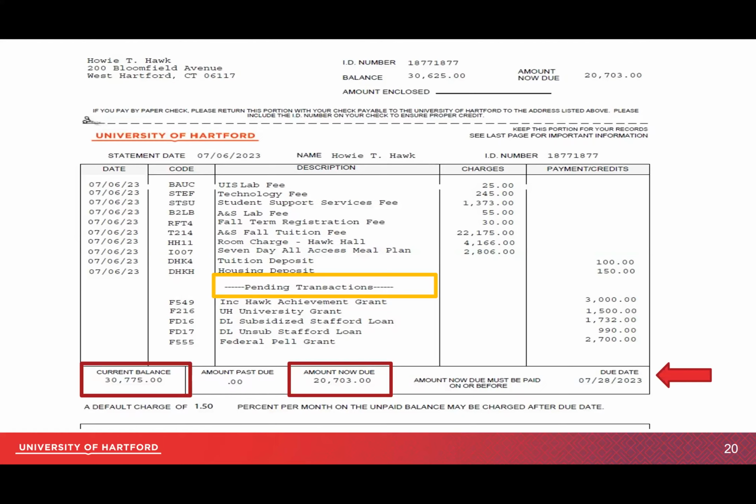Now, something I want to draw your attention to is that this student was awarded the subsidized and unsubsidized Stafford loans. If your student was awarded those loans, but you don't plan for your student to use them, then you need to be very careful when you take a look at this bill. If those loans are listed on the bill, it means that they are applying in some way towards offsetting that balance, and we'll need to take some steps to account for that. So if you're not planning to accept the Stafford loans, first of all, they need to be declined in the Student Self-Service Center. If they're declined before you receive the bill, then they won't show on the bill at all, and everything will be fine and accurate, and there's nothing else to do.